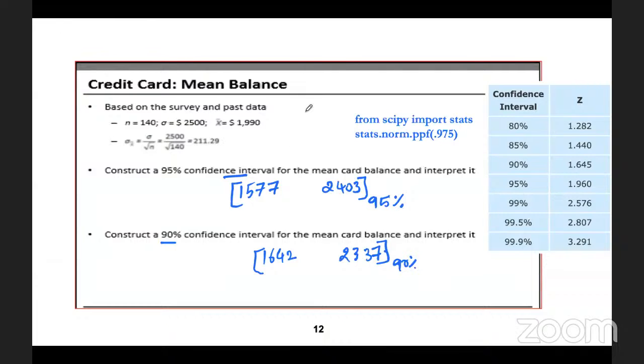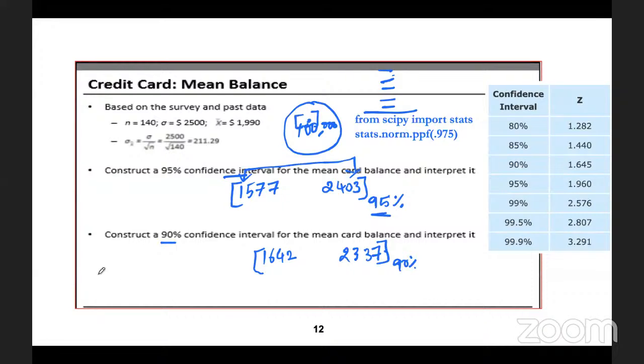Now, if I roll out this credit card to all these 100,000 students, if they start using this credit card, and if you collect the average outstanding balances, student 1, student 2, student 3, like that, their average outstanding balance for all these 100,000 students would lie anywhere between these two values with 95% confidence level.